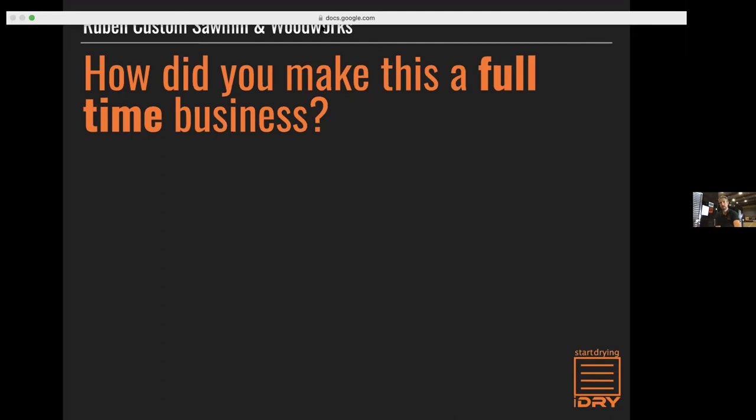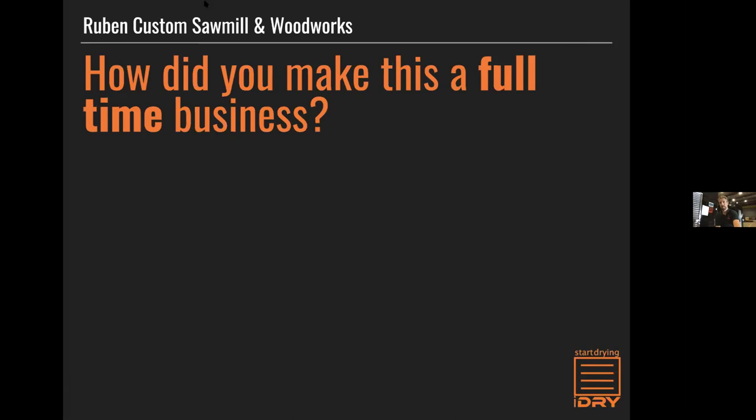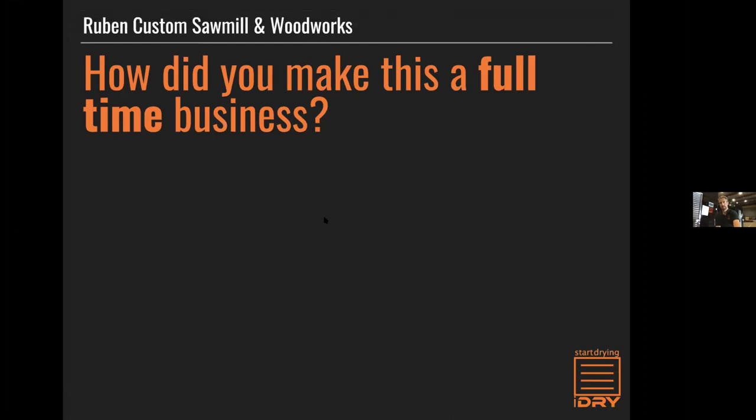You just can't say for sure what the right thing to do is exactly. And if you're just starting out, you can't sit for two years air drying something before you put it in the kiln. You have to start turning inventory. The biggest thing with the iDry is I could turn inventory way faster. You get cash in the bank much sooner, which lets you do something with your business sooner and grow faster. It's like a faster snowball — that's what it is.